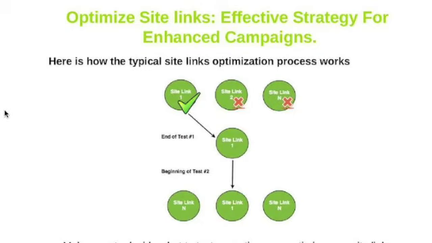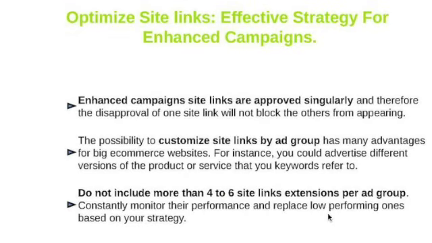So for example, what I would do is, let's say we have 4 to 6 site links. Site link number 1 wins our test and will be retested against other site links. Ideally, we run 4 to 6 site links every time, because Google will not show more than 6, and also less than 4 is not ideal from a best practices point of view. You can customize your site links by ad groups, so this will reduce the complexity of your campaigns, and we also have the opportunity to not worry about a disapproved site link, because you would just need to work on the disapproved one and you can leave the others as they are.